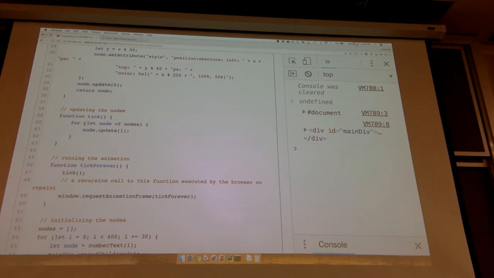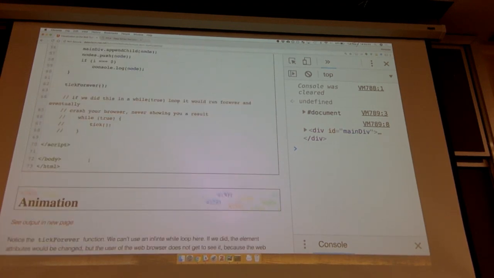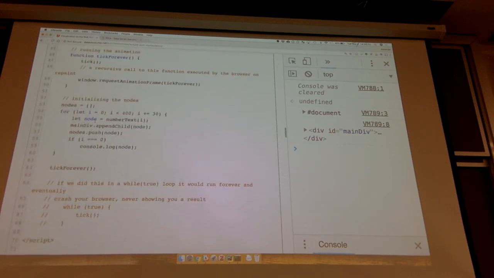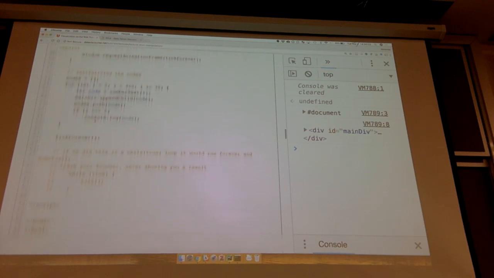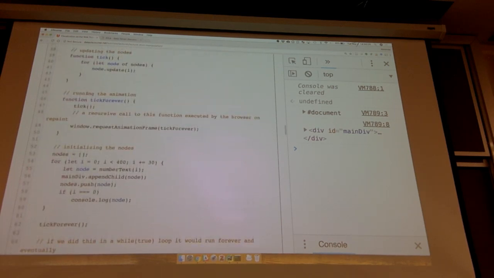And now we would need to keep this animation running. We need to run an endless loop, right? But there's a special trick that you have to do here, because otherwise you would get into a problem. So what we do here is we have a tick forever that calls the function tick, and then we use an API function of your browser that says window request animation frame tick forever.